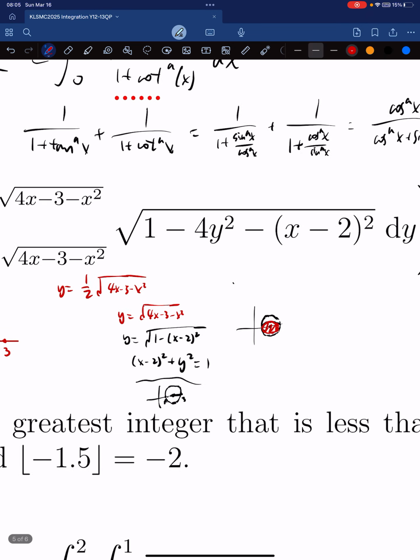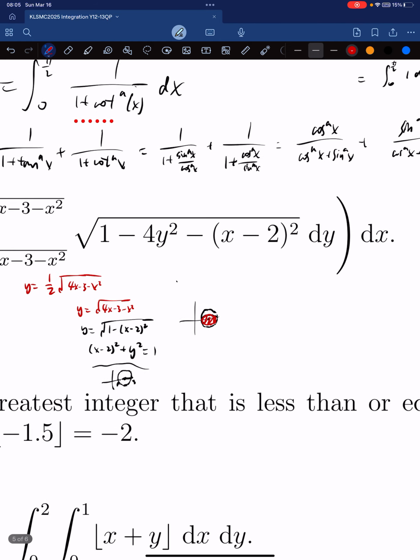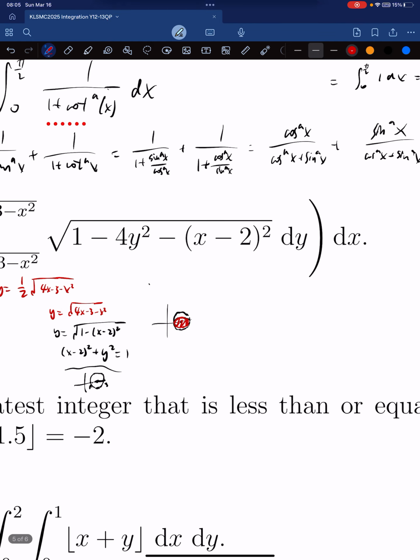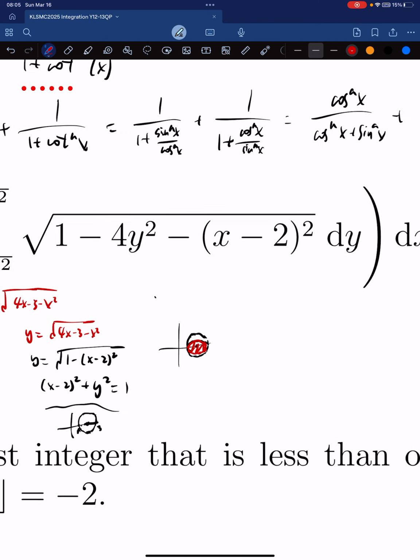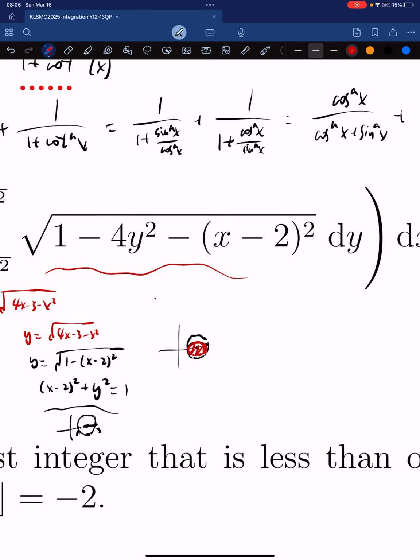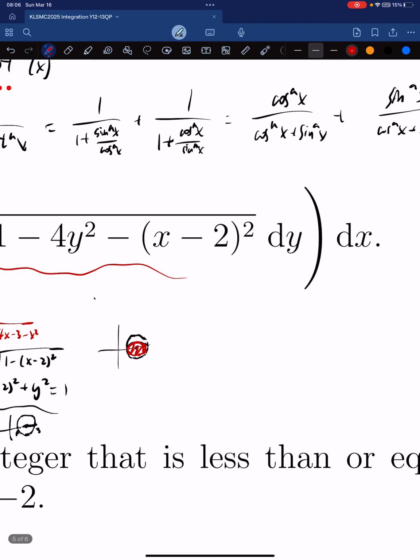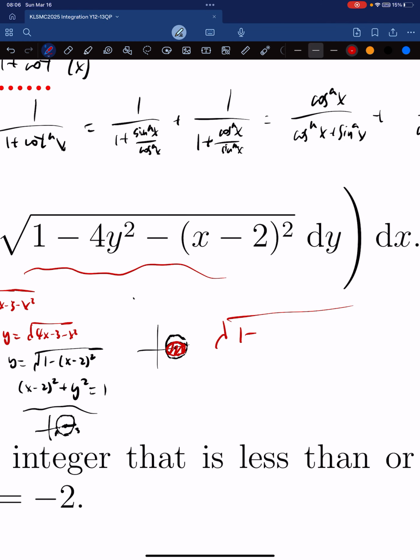And obviously, you're not going to integrate by substitution or some other algebraic techniques. What you're going to do is consider this thing geometrically, which is much simpler to think of. Z equals root of (1 minus y squared minus (x minus 2) squared). This is basically just a unit hemisphere centered at (2, 0), where 2 is your x value and 0 is your y value. A unit hemisphere is a hemisphere with radius 1 centered there.